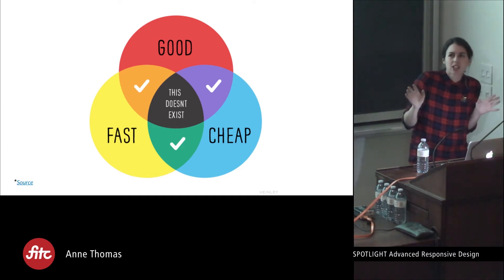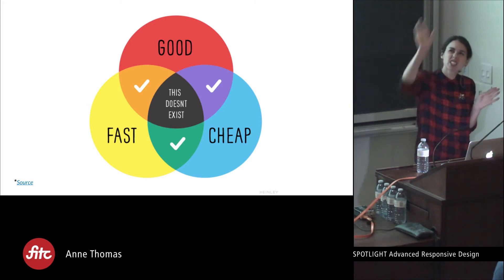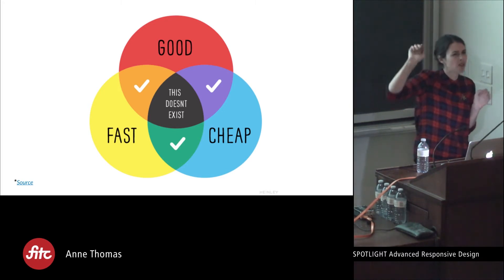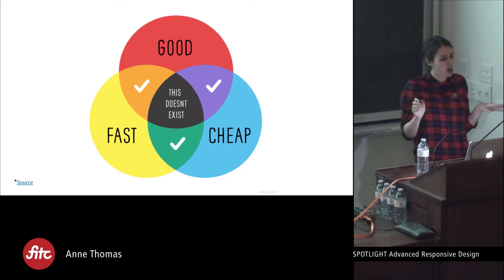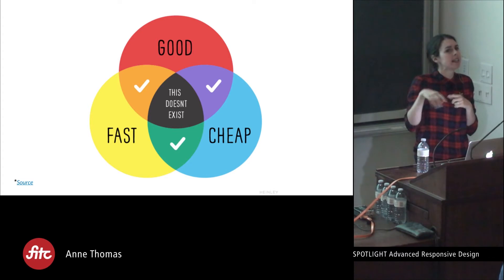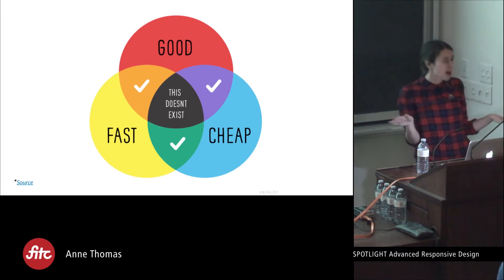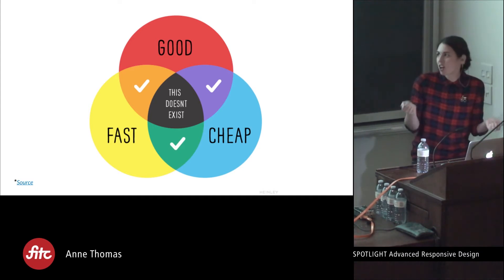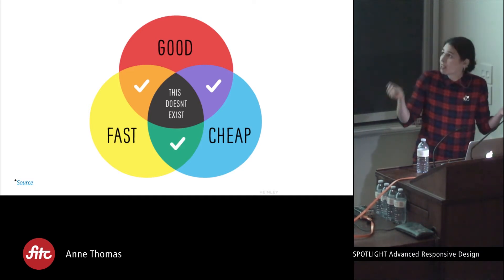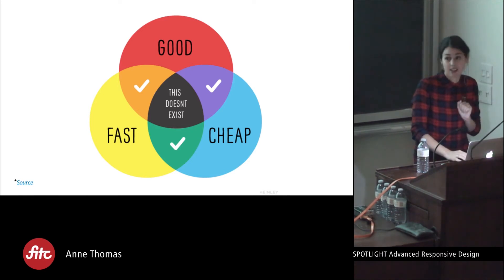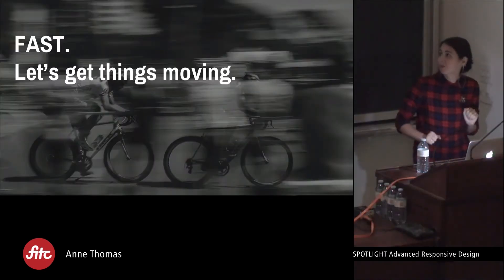This whole idea of fast, good, and cheap has been going on for a really long time. You can even imagine a Roman art patron going, 'I want something like the Sistine Chapel, but I only have a budget of three cows, two goats, and a couple of chickens — and I need it in the next week because I have to impress the other guild members.' Let's see if we can try to get something to work like that for our responsive images.